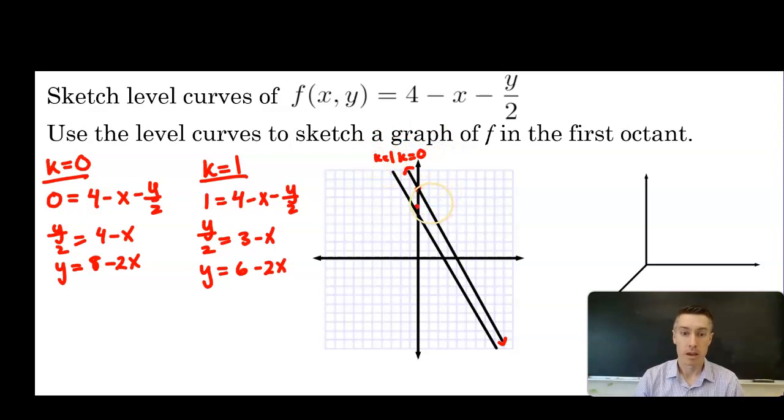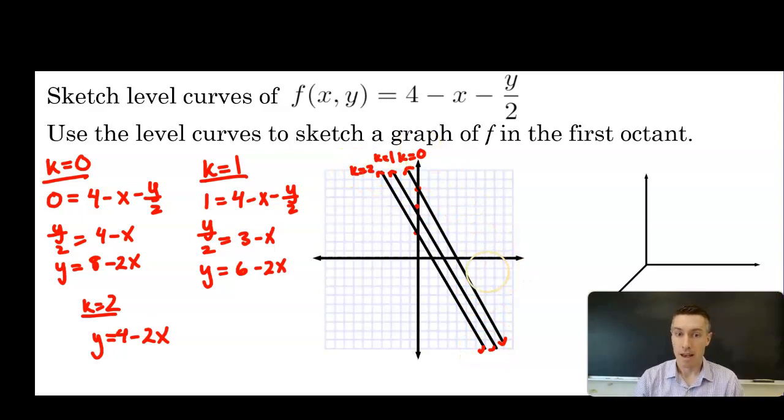And it's important to label them because we are essentially looking at the line in the xy plane, and this is the z value that this line exists at, this cross section of the surface. And then if we go k equals 2, we don't have to write all of the work out. It's going to be y equals 4 minus 2x. Right, so we have another parallel line here. Y-intercept now down on the y-axis at 4, and we graph our line. Okay, there, and that's k equals 2.